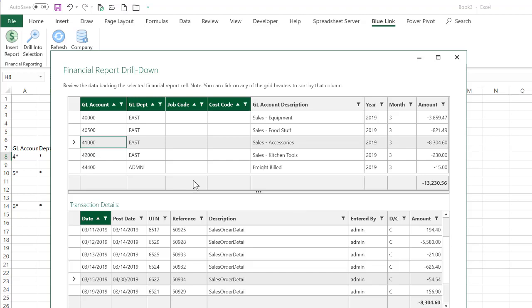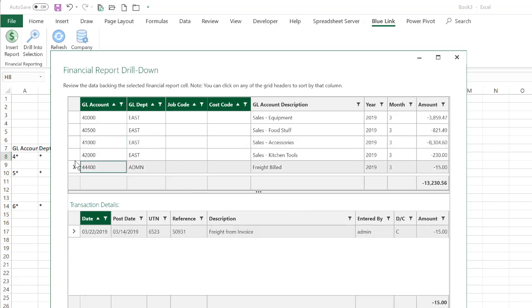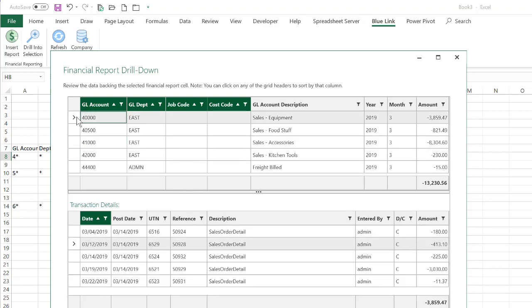While we're on the pop-up screen, and again, you can just do the same thing on any one of the other lines as well, there are 3 little tools that you can use that are pretty cool on this pop-up screen. The first thing is, you'll notice that we've got a sort sequence designated by these little pyramids next to each account here, where we've sorted in ascending order by account, department, job code, and cost code. And in the bottom section, the transactions are sorted by date.